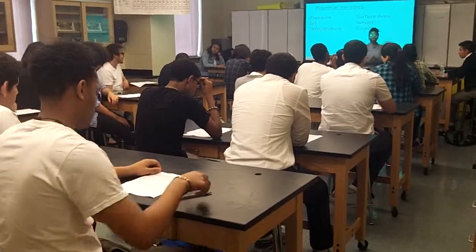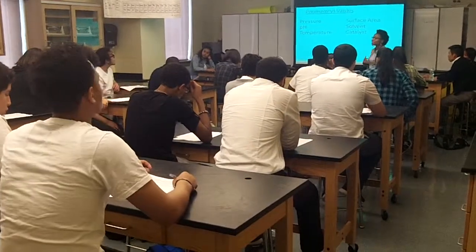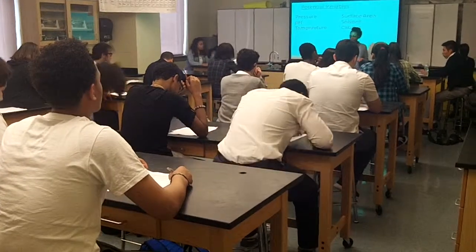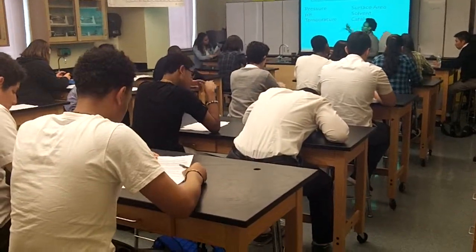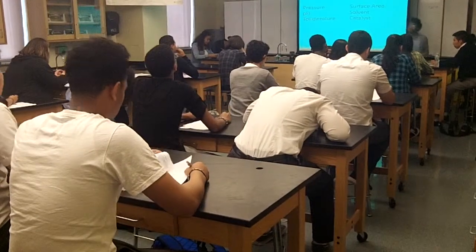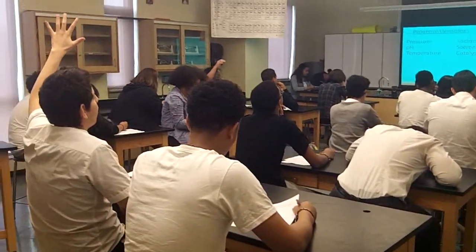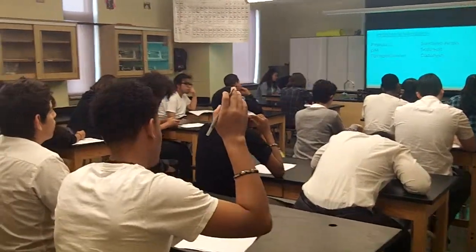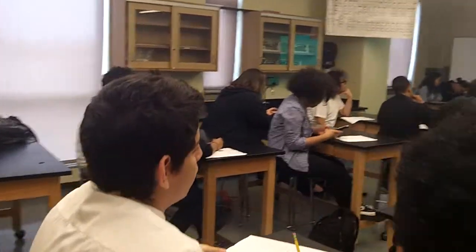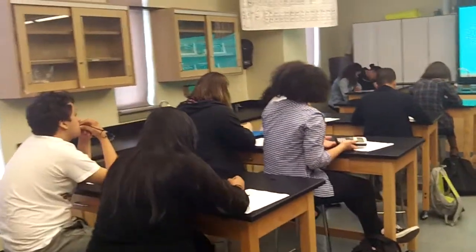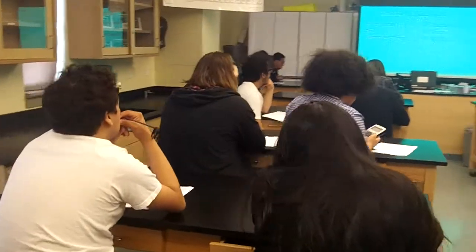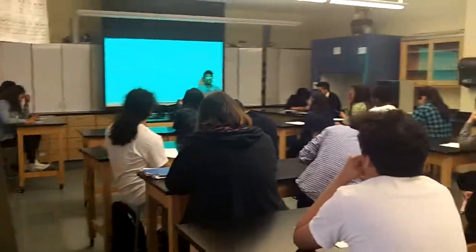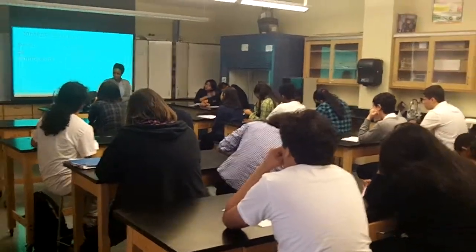All right. Let's take a look at some of the potential variables that we might test to figure out about the rate of the reaction for antacid tablets. So here are some of our potential variables. Can I get a reader? How about you just read off for us one by one? What's one of the things? Pressure. pH. Temperature. Surface area. Solvent. Catalyst. All right, so these are some of our potential variables.